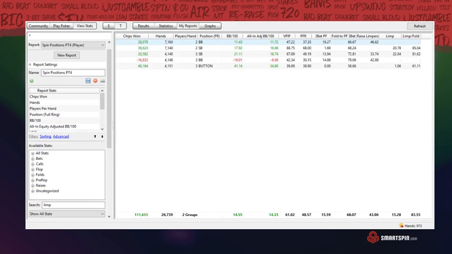So now you can start looking at things, and for instance, you can look into if you're running good or running bad. I'm doing pretty good on all positions. Obviously, it would be nice to have the BB position on green too, but at least it is on heads up.